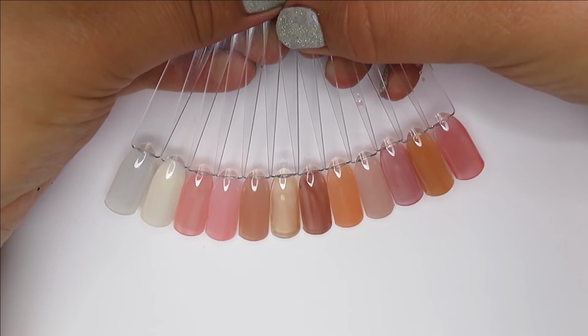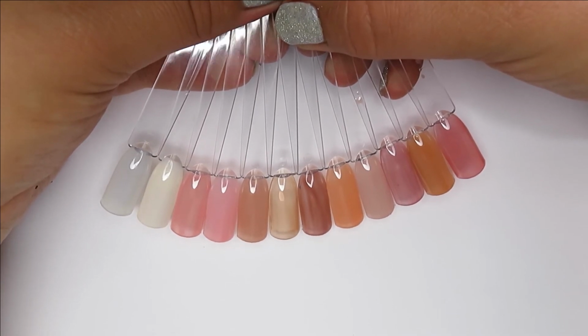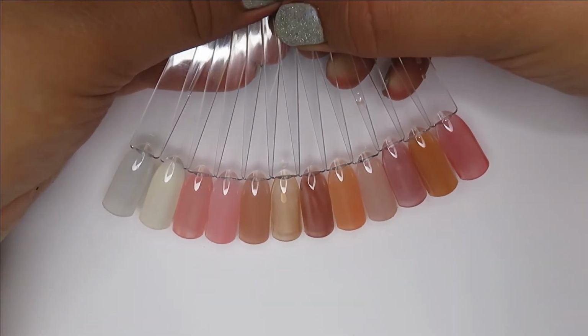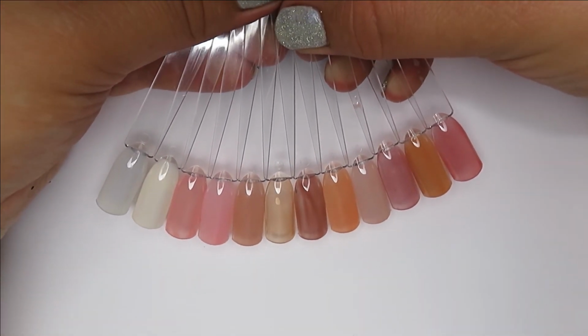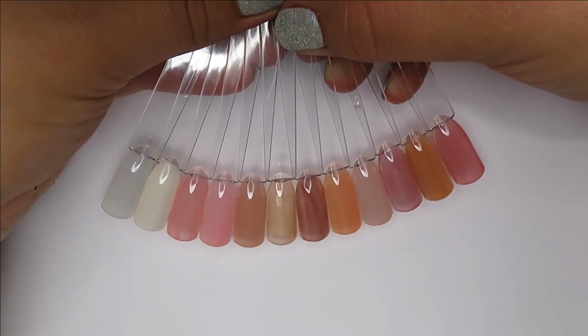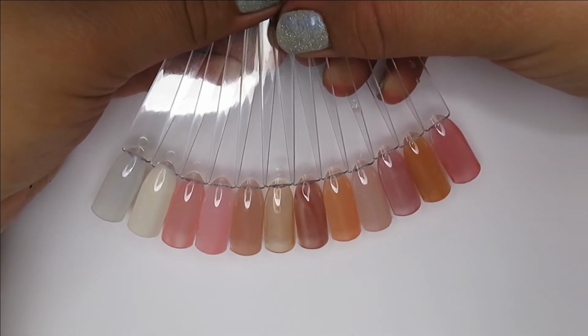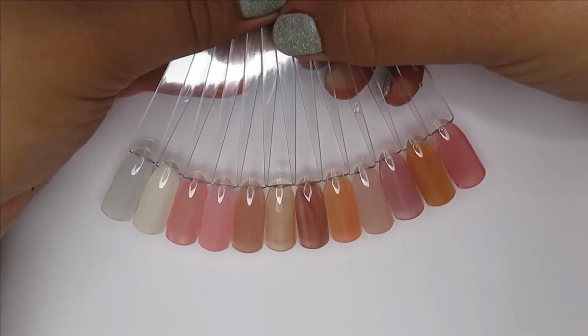The packaging is spot on, because I really do appreciate nice compact packaging rather than these almighty big boxes that you do get sometimes. I'm really happy with these. I feel like this brand is going to do really well. They are a new brand, but I feel like they're going to go real far in the nail community because they have got really nice products and they are so affordable.